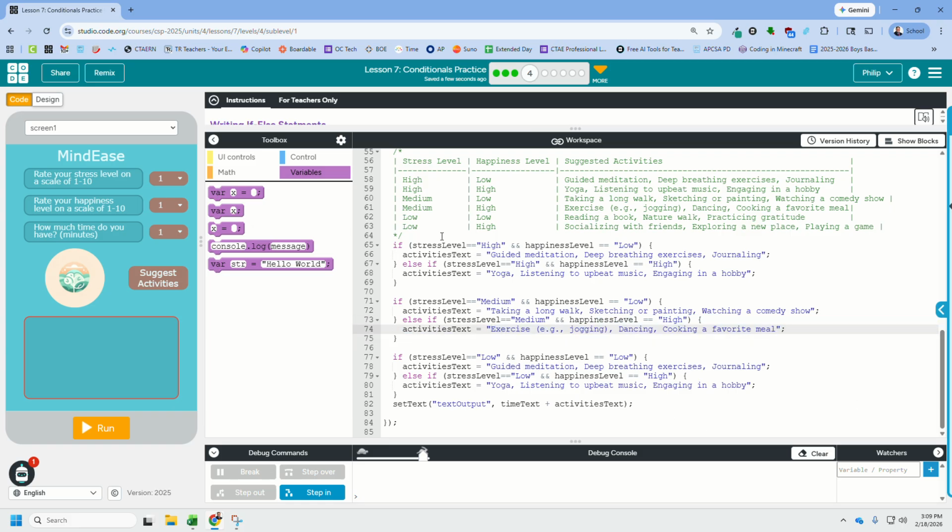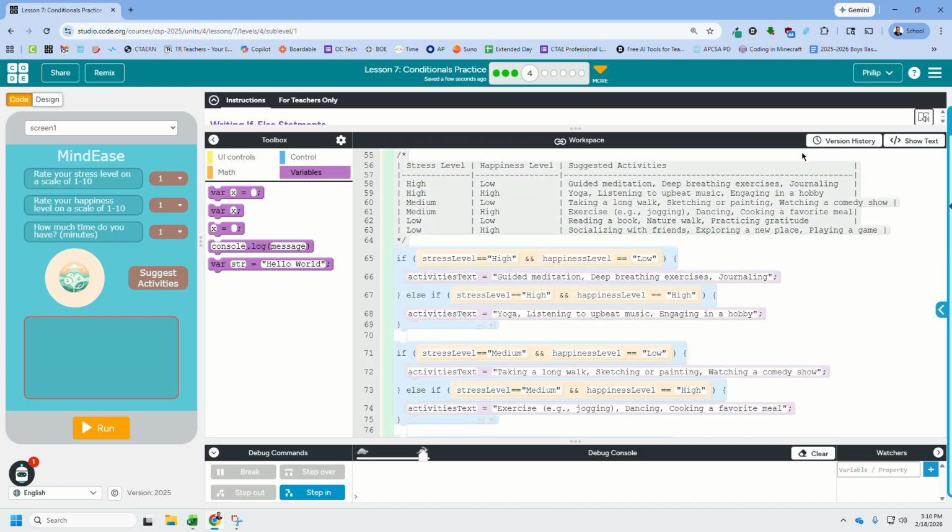Paste there. Okay, now we're down to low stress, low happiness, read a book, nature walk, practice gratitude, low and high, socialize with friends, explore a new place, or play a game. Okay, and I can go back to block mode now.